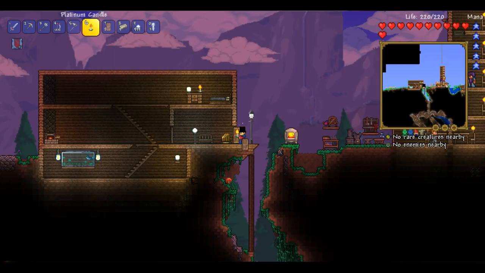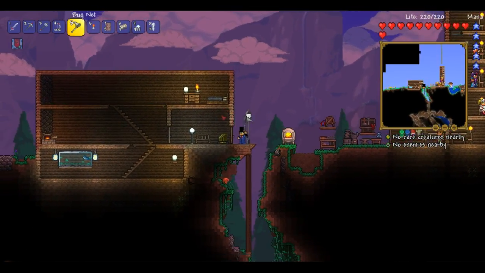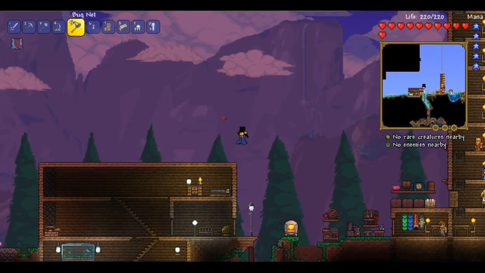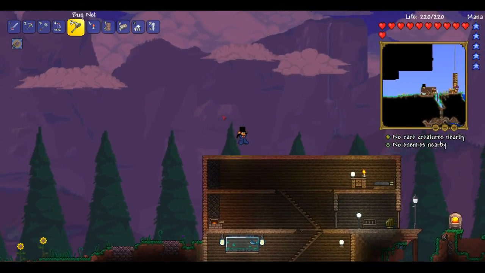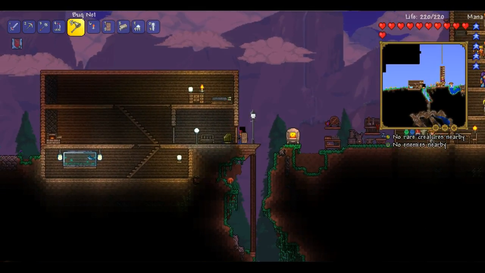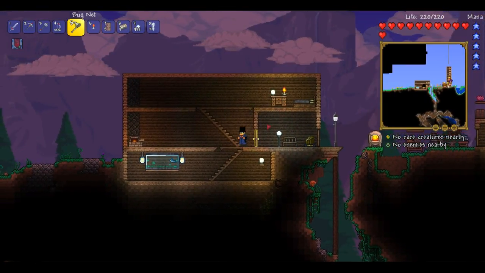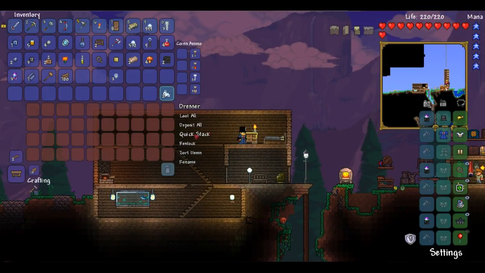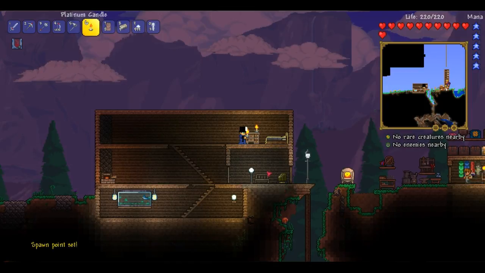So, time for candles. I'm using candles. Ooh, bunny. I'm gonna grab you, bunny. Both of you bunnies. And I'm going to sell you into slavery. Because that's how things work. Yay, spawn point set.